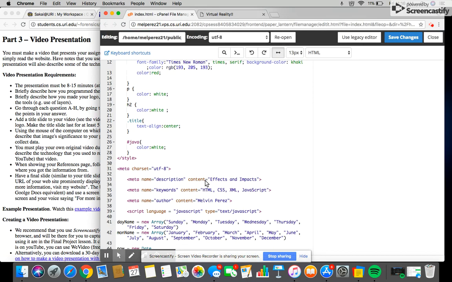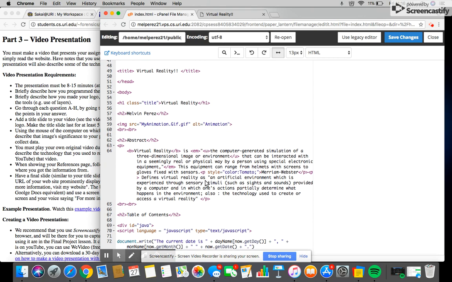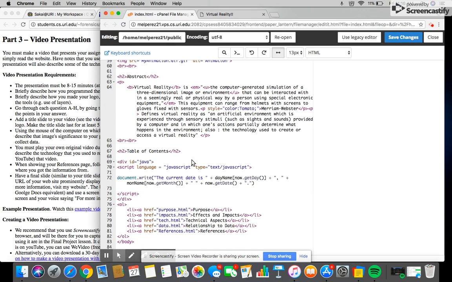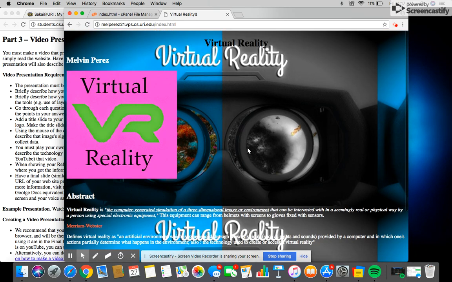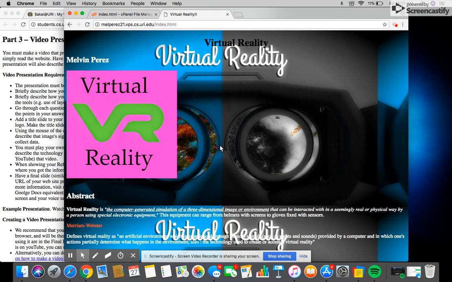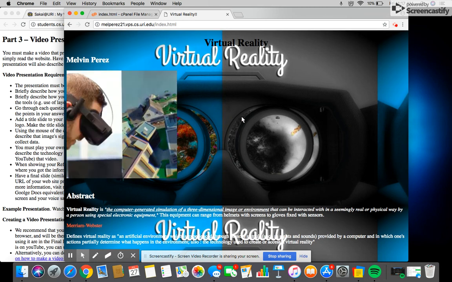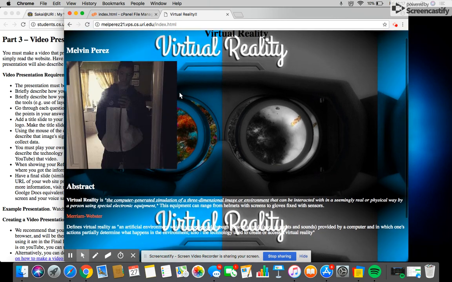In HTML, we used a lot of different types of scripts. We used head, body, title, H1, H2. We implemented images and many different things. On our website, we used different techniques in order to create this. One of which was Pixlr. With Pixlr, we were able to create a banner, a background, and also an animation.